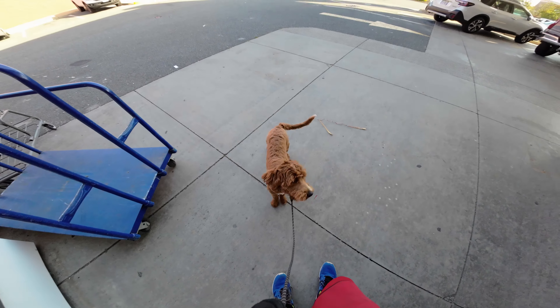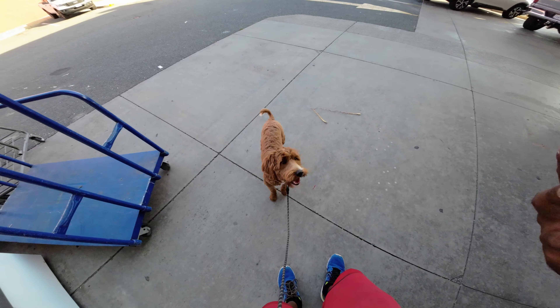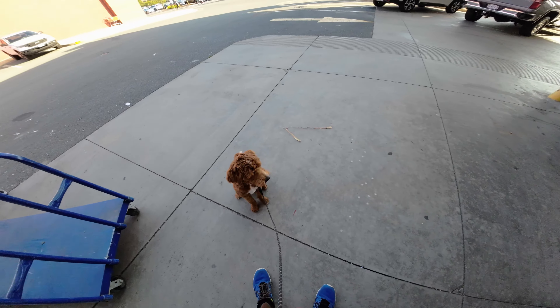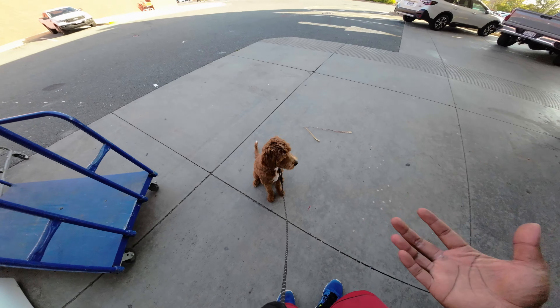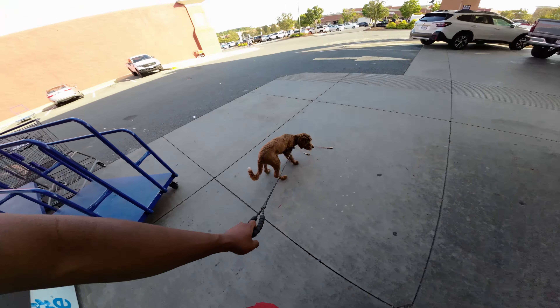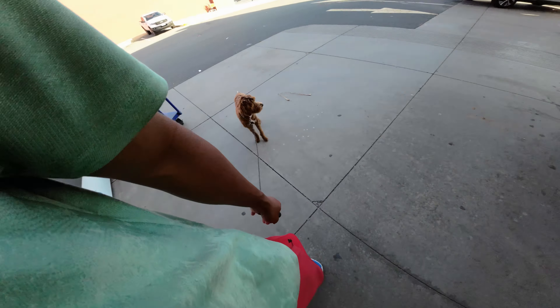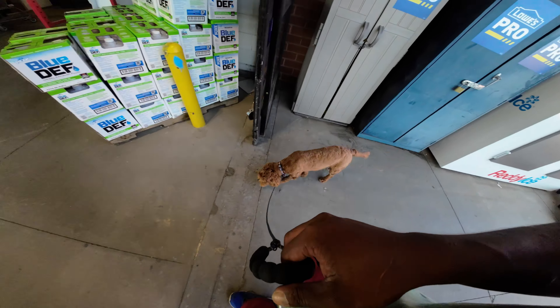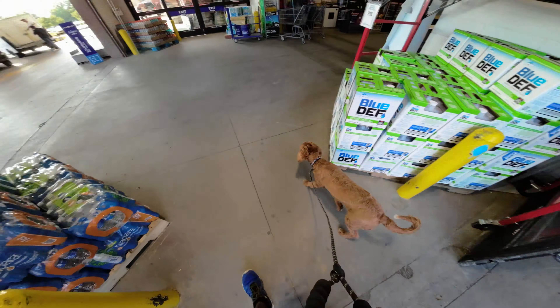All right, so out with Mr. Fenn here, we're going to do a little trial run for the new slash old camera, as well as just checking out his social evaluation because he's very skittish. The initial thought was just kind of get him out and about so we can practice him not jumping on people, but that also seems to be kind of hit or miss as well.